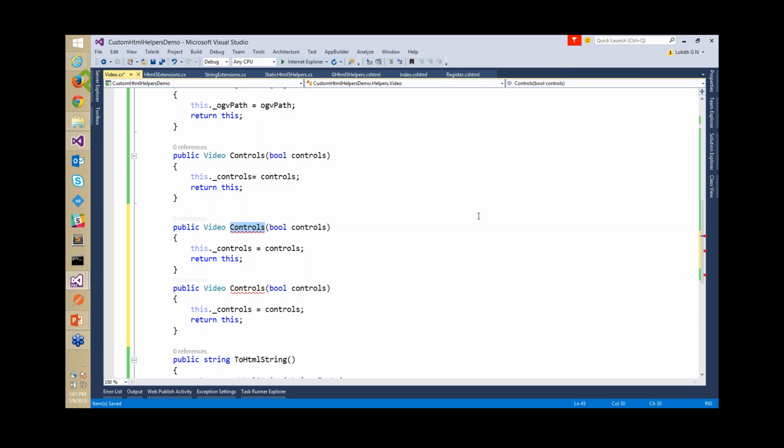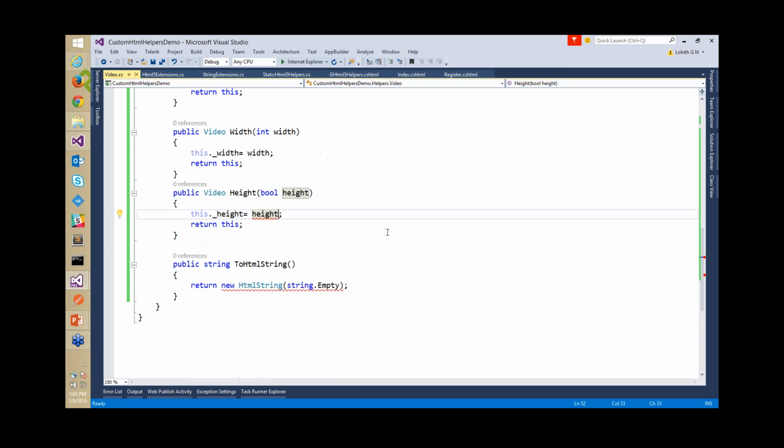Sorry, the width. So this will be @width, and this will be width. Return this, and this will be height, and this is height again. And there we go. Now comes the interesting part.